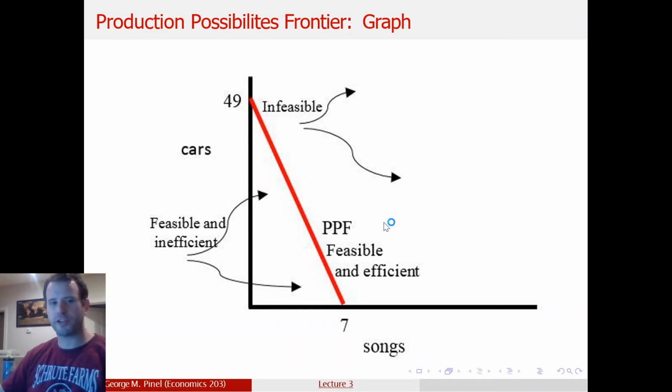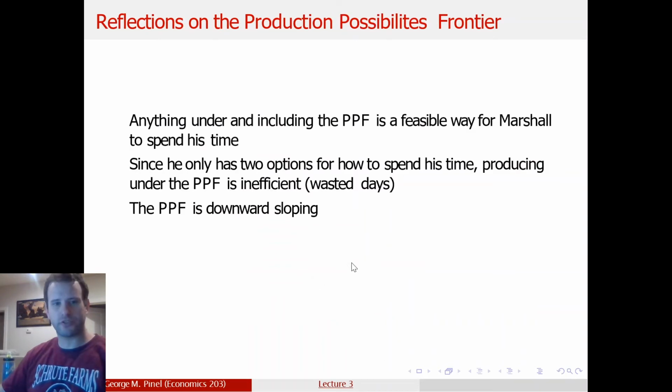Okay, so as I noted, there's a trade-off between cars and songs, which leads to the downward slope in the graph. Now, what do you call that trade-off? I want you to think back to lecture 2 when we were discussing modeling, and in particular, when we were talking about having options and not doing one option. What do you call that?